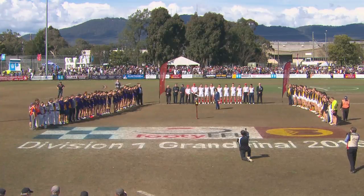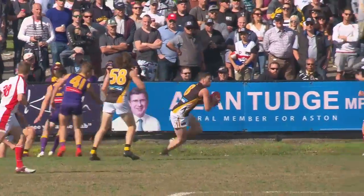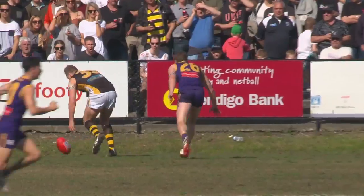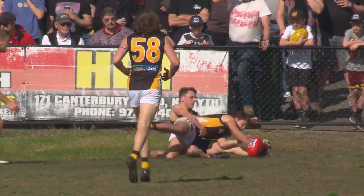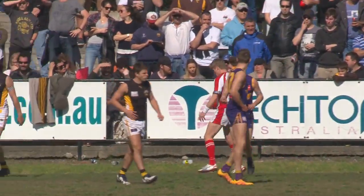Welcome to Bayswater Oval for today's Bendigo Bank match. Handball further afield to Young, who was put under a lot of pressure. Rod Crow gets a chance to give it away. Jackson Wetherald on the outer side wing kicks up towards half forward. Direction there of Shivers, who couldn't quite take the mark. Handball over the top was good but it didn't quite find its target at Cafferty, so that moves it to within inside forward 50.